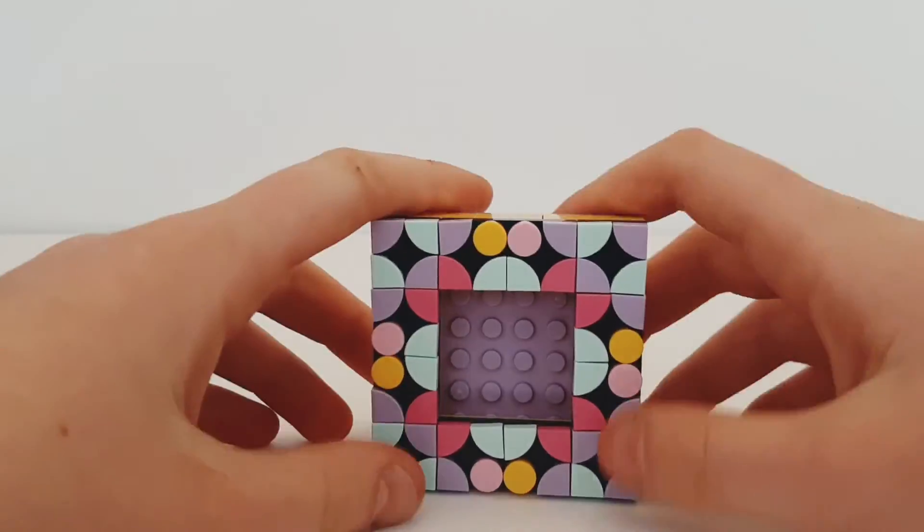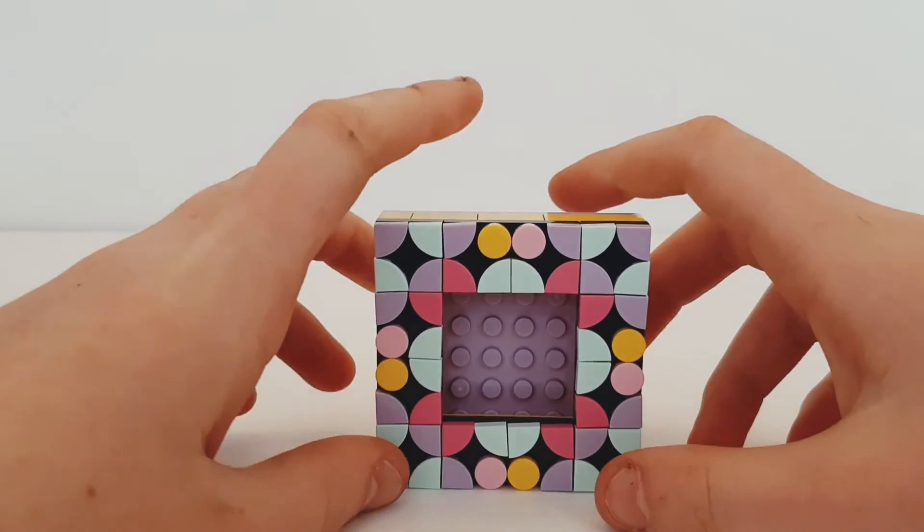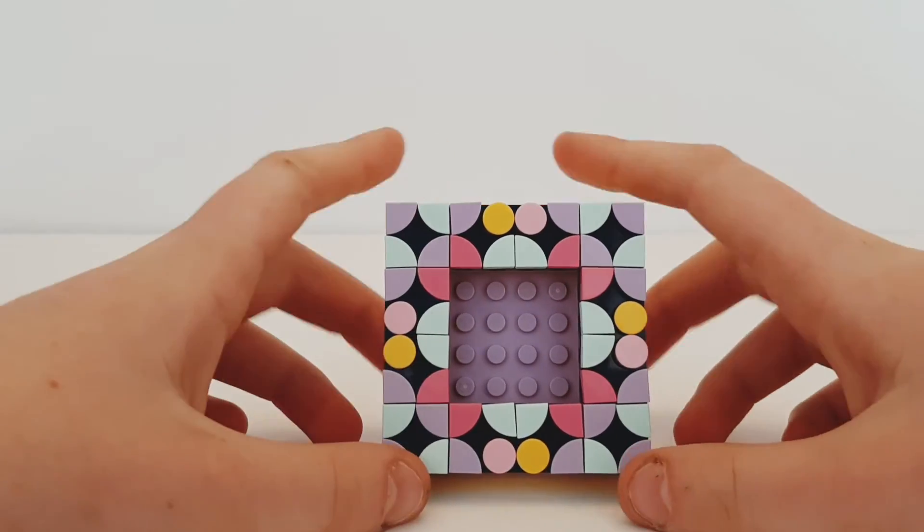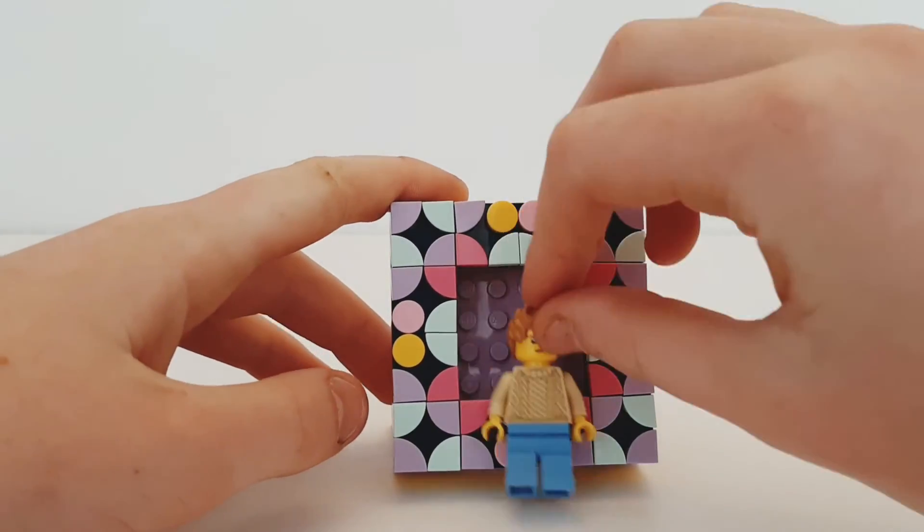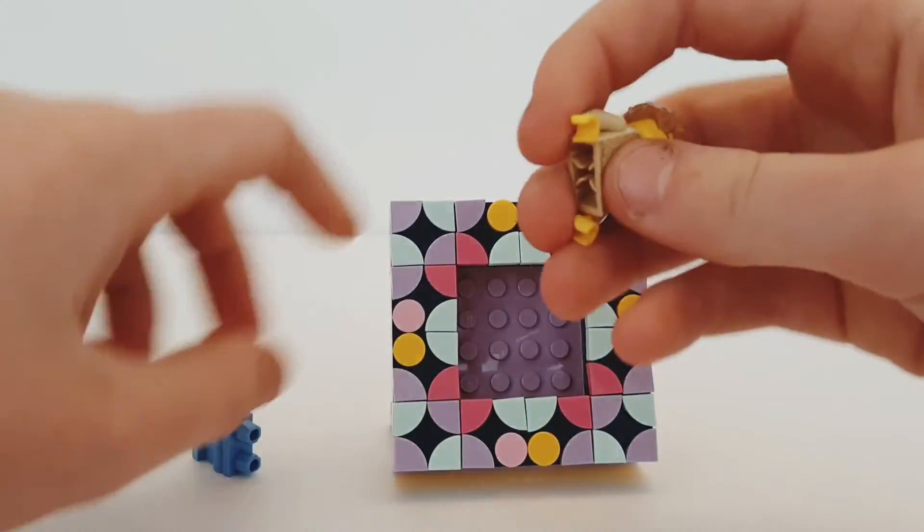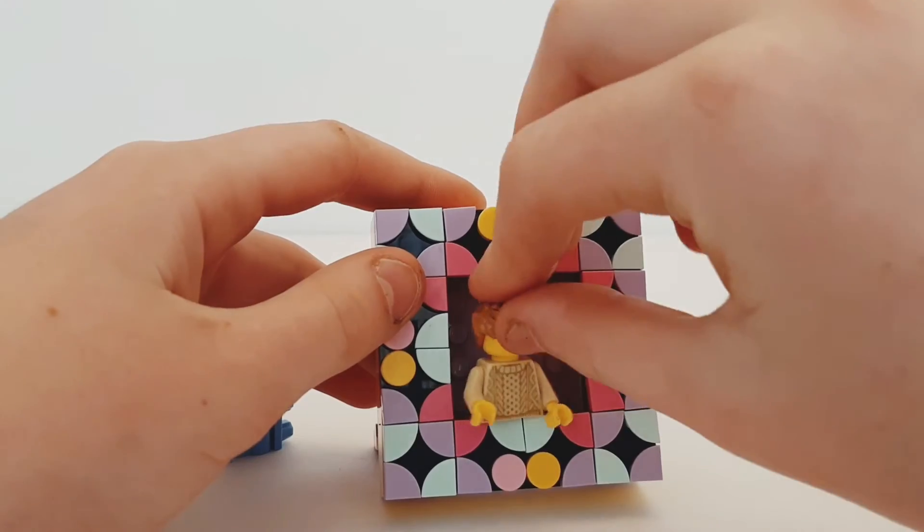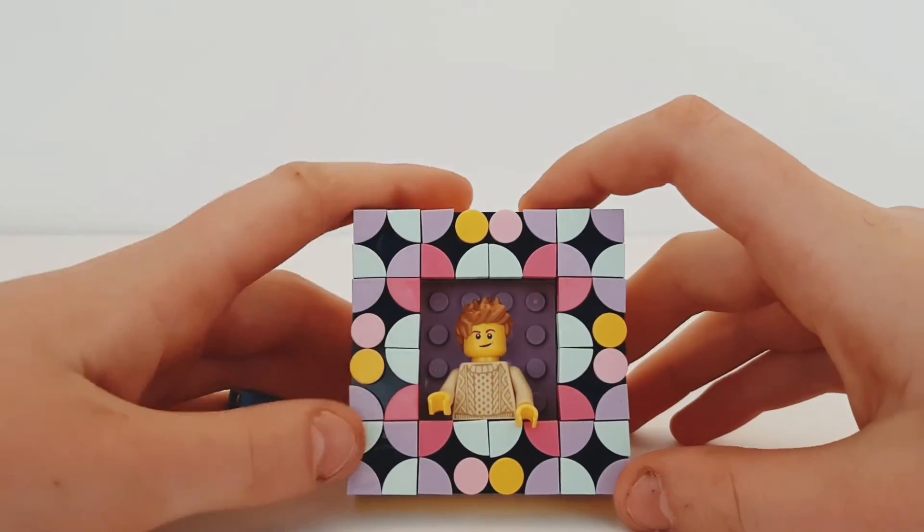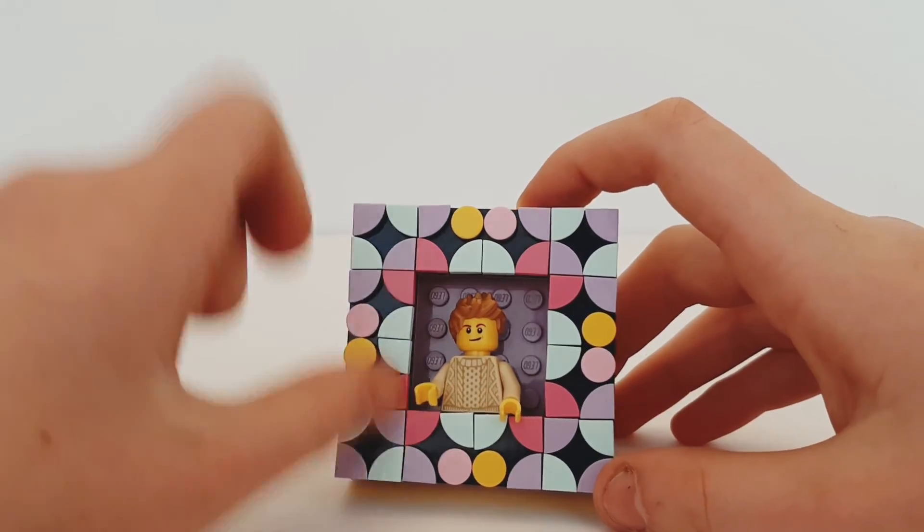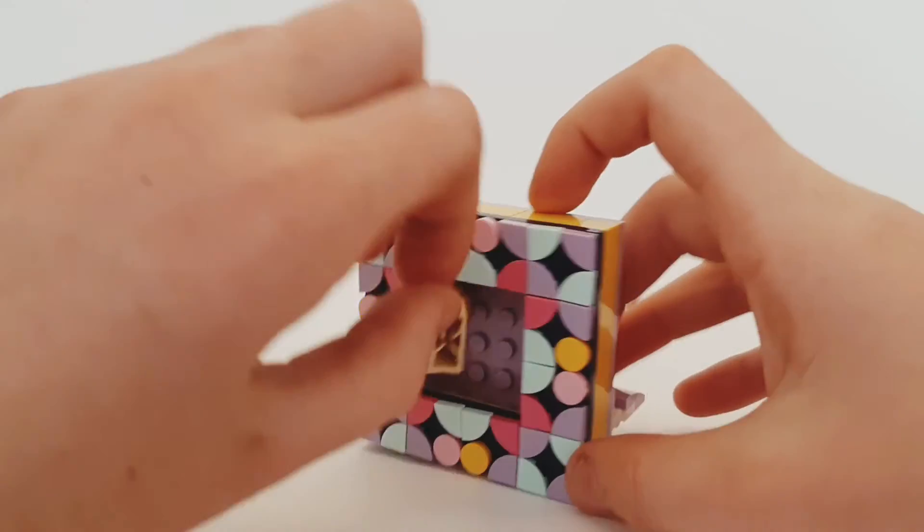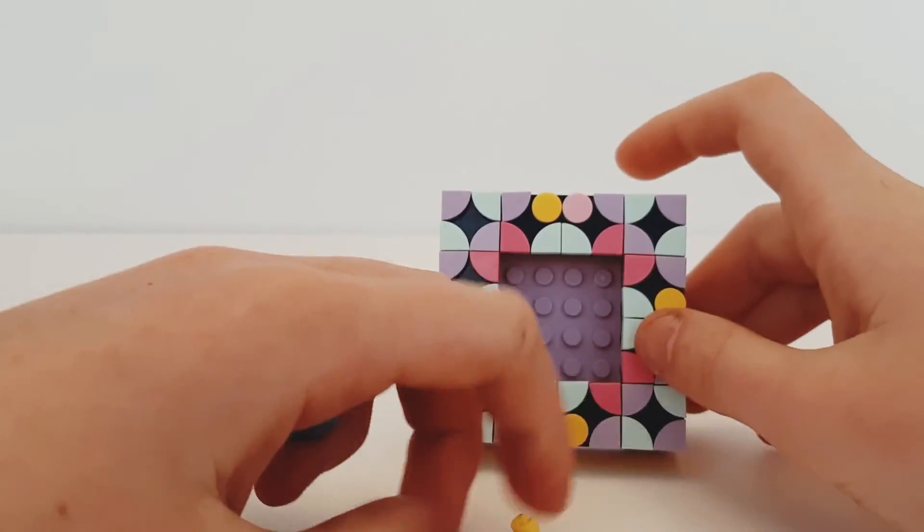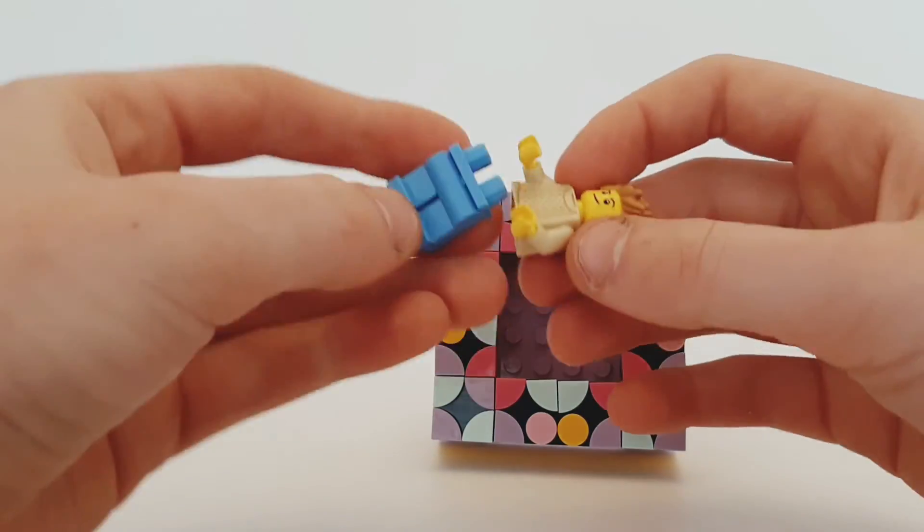Alright, so there we go. Our picture is pretty much complete. I mean, I think I did a pretty good job on it. Either way, a guy could get his, oh, wait, that's actually a good idea. Hold on. It's a portrait of a minifigure. Whoa, that's awesome. That's actually kind of cool. If I could stick, like, an outward-facing thing in there, that'd be so cool, and it would actually stick out there.